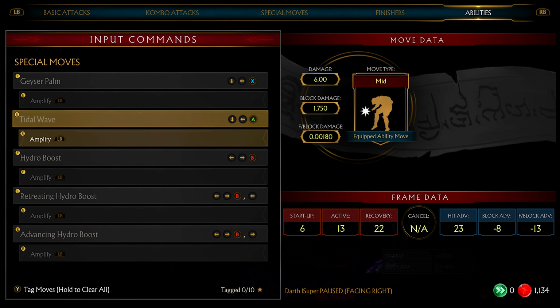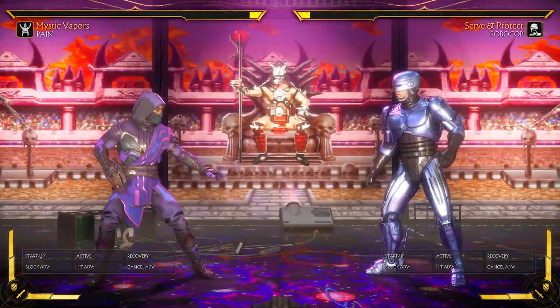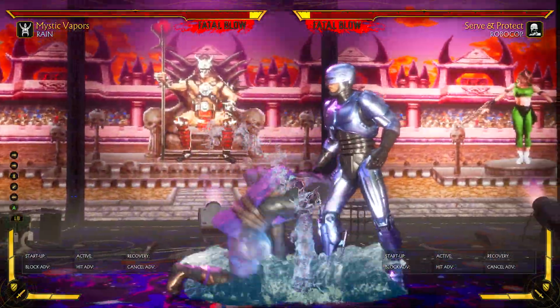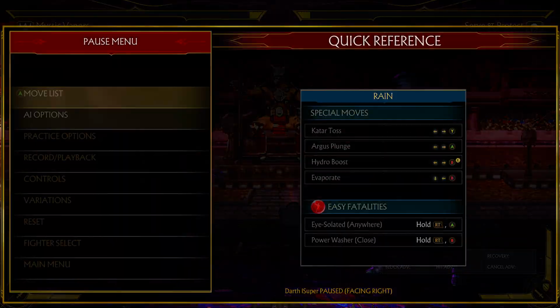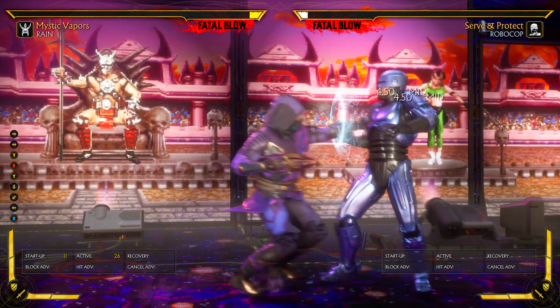I have the tidal wave right here. It's minus on block, but you do get a little mix-up. And if you want to keep it somewhat safe, actually, you know what? With pushback, it's completely safe, right? Let's just say we go for this.